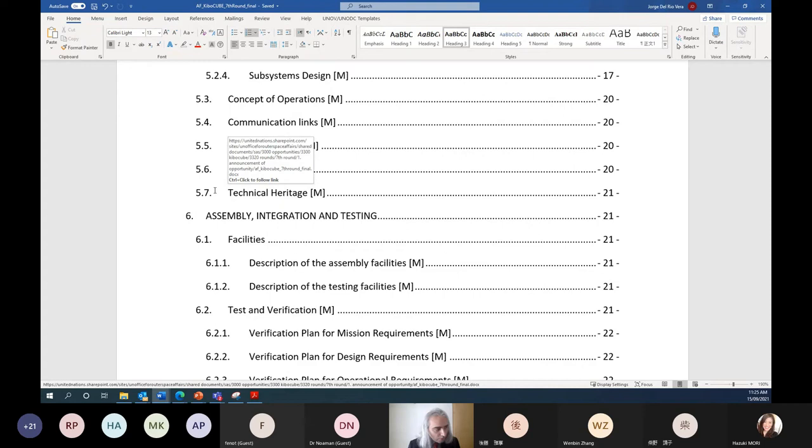We would like to understand that, and we would like to understand what the technical heritage is, which is the delta that you are putting into the new CubeSat. We just don't want to see repetitions of the same project, trying to take advantage of a free launch and deployment opportunity. We want to see how you are improving your capabilities. KiboCube at the end is a capacity building opportunity. So we want to see how capacity is being developed, and repetition of something that has already been successful is not developing any capacity.